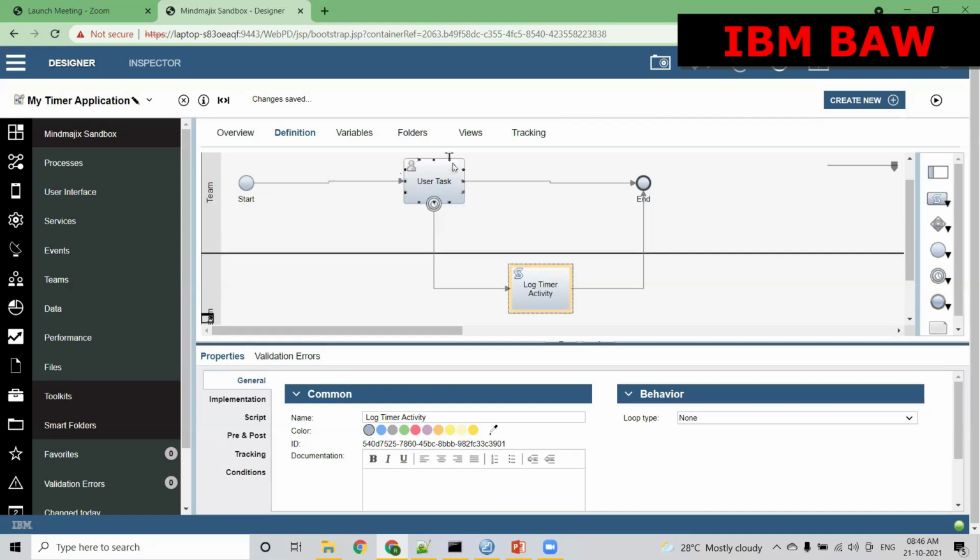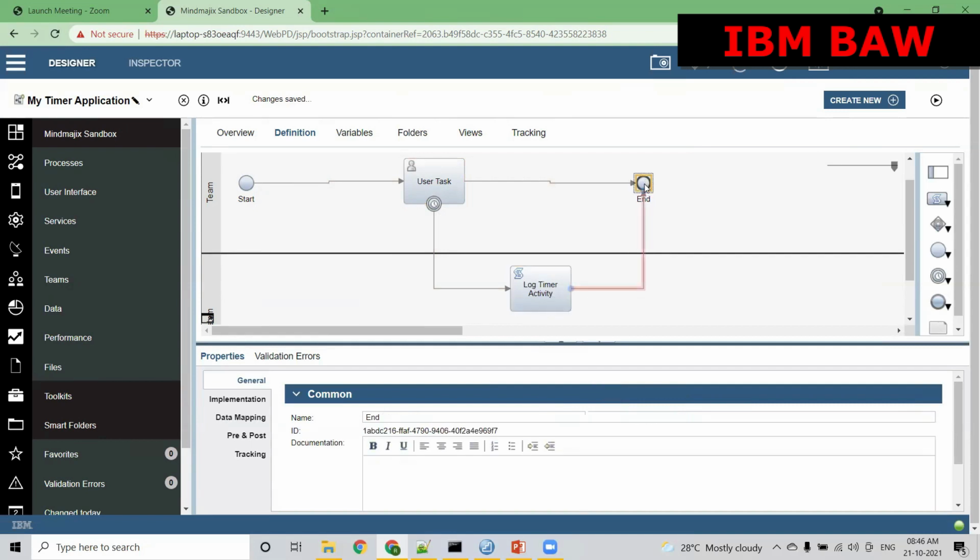Before going into the properties, let's understand this diagram. Here we have a user task. Whenever I run this process, an instance will be created, and along with that, a task will also be created for this user task. Now I will configure this timer in a way that if within 3 days this user task is not completed, it will take this path, log the timer activity, and complete the instance.